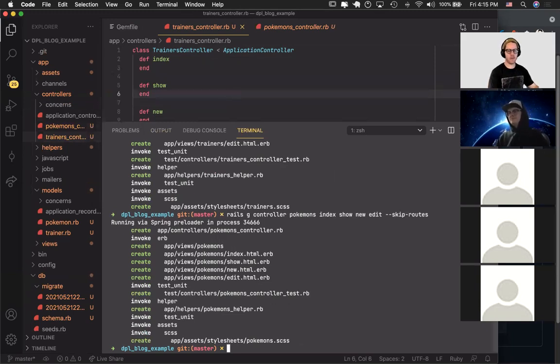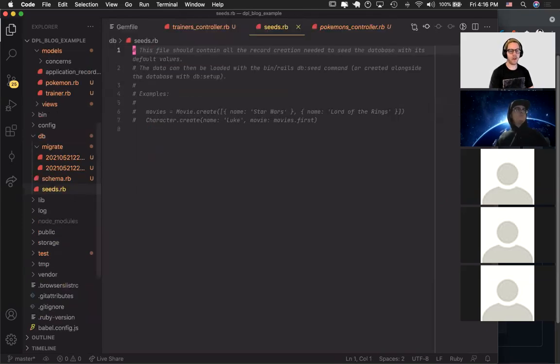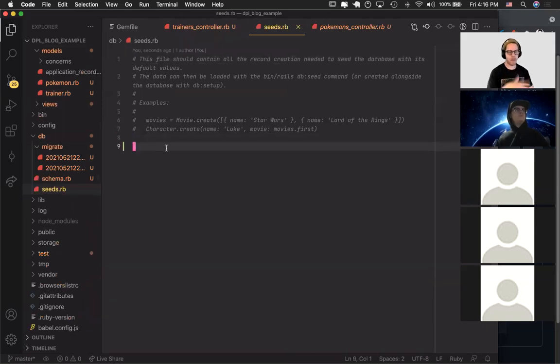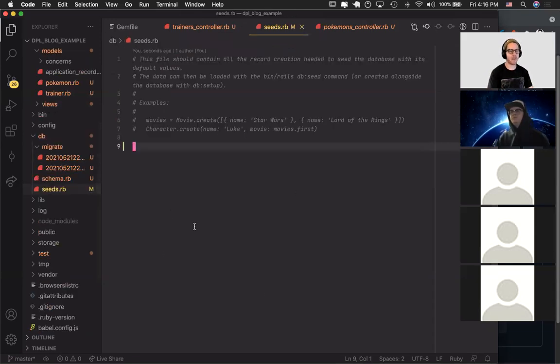So what we can do now is start to fill out some of our stuff. The first thing that I want to do actually is generate some seeds data. So I'm going to open up my seeds file, and right now my database is empty. There's nothing inside of it. So if I filled out my trainers controller and my Pokemons controller, and I filled out my views with some JavaScript React components, and in each of these I put render component, and then I passed props that equal the specific model, say Trainer.all or Pokemon.all, and then I went to my component and I tried to render out some data, nothing's going to show up because my database is empty. I don't have any data there. It'll just be blank. So I want to actually create some data.